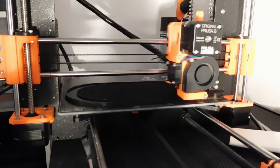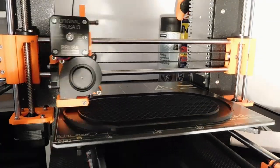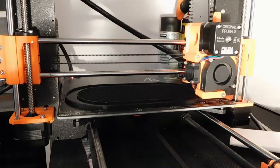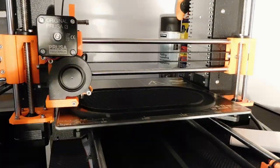Alright, so I started things with modeling a mold for the concrete. I used Blender to model it and a 3D printer to print it out.